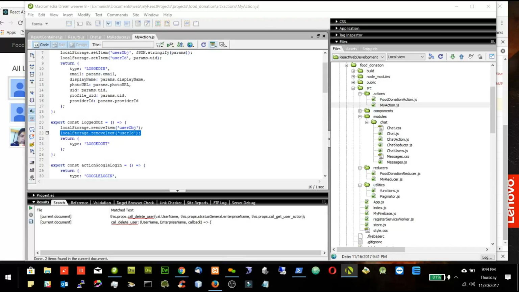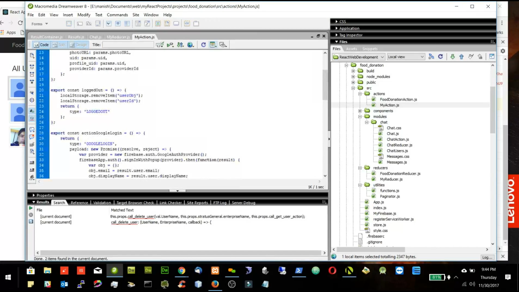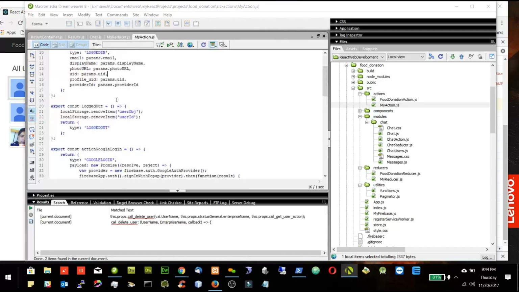Okay, so now what I will do is, wherever I want the user ID, I will just grab it from the local storage.